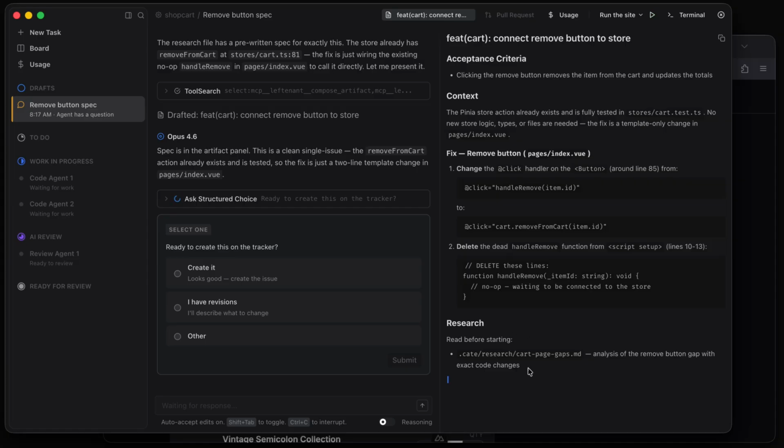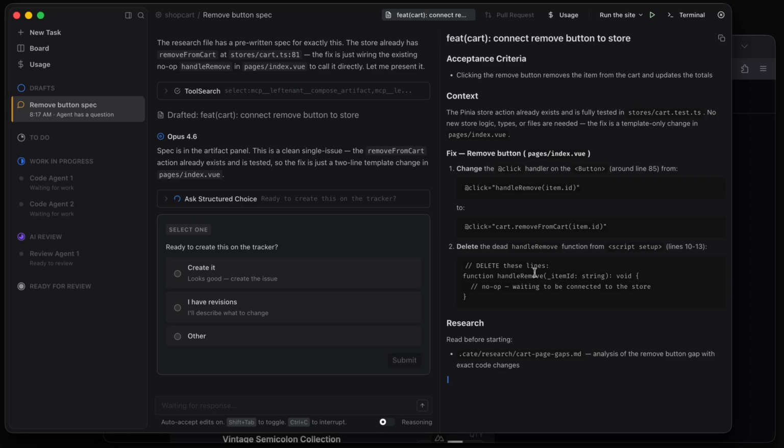And last, we can see this research part in here. As Cate agents work through issues in your project, they write down their lessons learned in a research directory that's tagged and searchable in plain English, making all of those lessons, that compound context over time, that sort of institutional knowledge that builds in any software project over months or years, available to every agent and available to every human on your team as well.